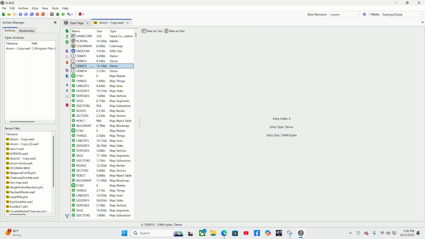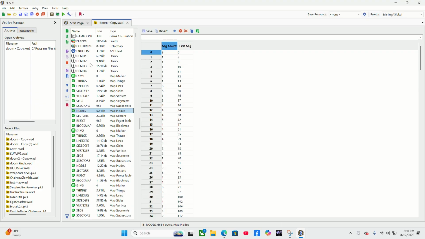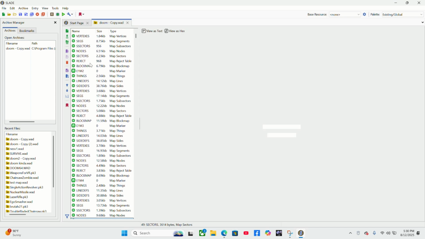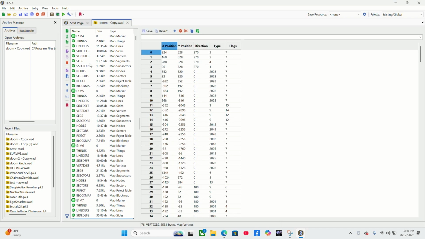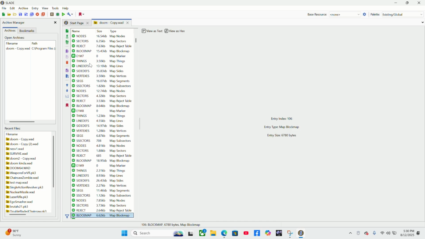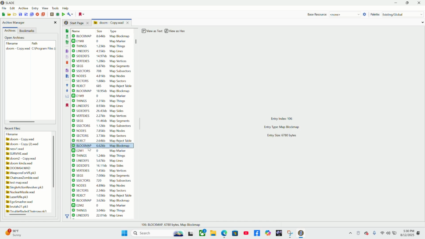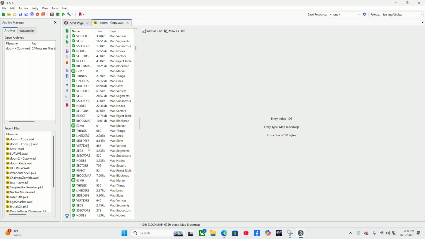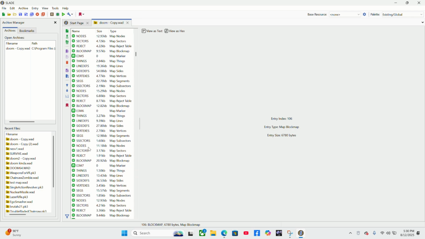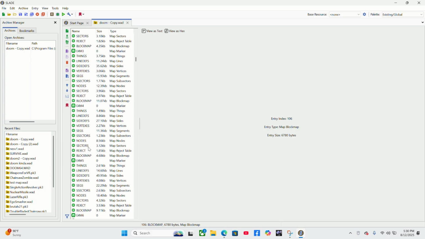So, right here you can see all the parts that make up Doom. Everything that makes Doom a game and playable is all in here. These are all little maps. These are all the maps.